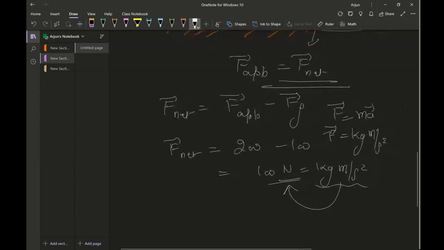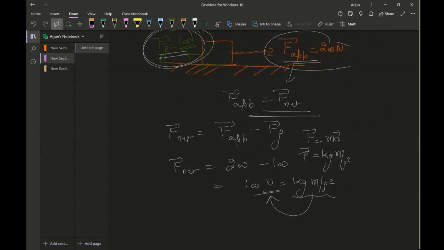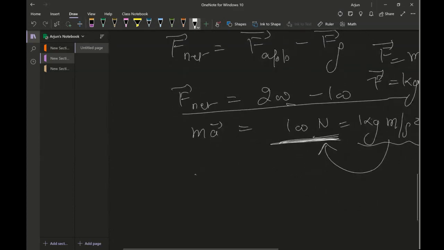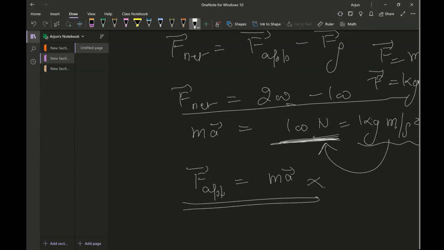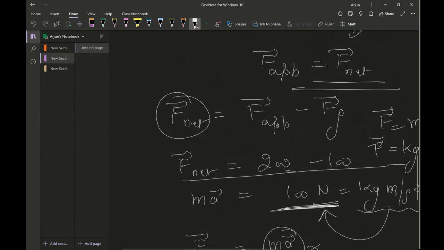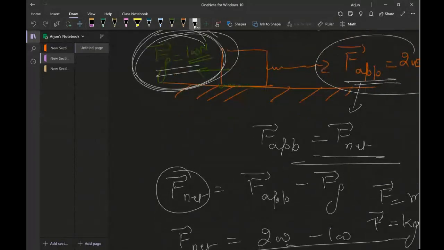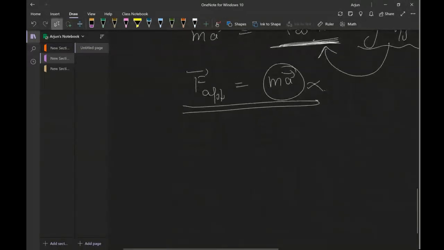Now coming back to this question, as I said, F net we figured out from here. Only this net force which we got here is equal to mass times acceleration. If I would have started like this, F applied equal to mass times acceleration, I can never write it like this. This would have been wrong. Applied force can never be equal to mass times acceleration. Only the net force is equal to mass times acceleration. All right. So you cannot even write the frictional force equal to mass times acceleration. So hopefully that's clear to you guys.